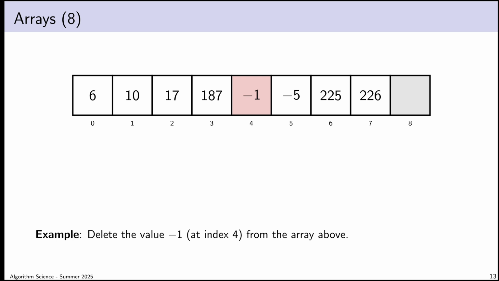Now, in the symmetric case, suppose I want to delete something. If I want to remove the element at index 4, and typically array operations are phrased in terms of the index you're operating at, although if you wanted to remove a value and didn't tell me the index it was at, I could always use, let's say, linear search to go find it. So suppose I want to remove the thing at index 4.